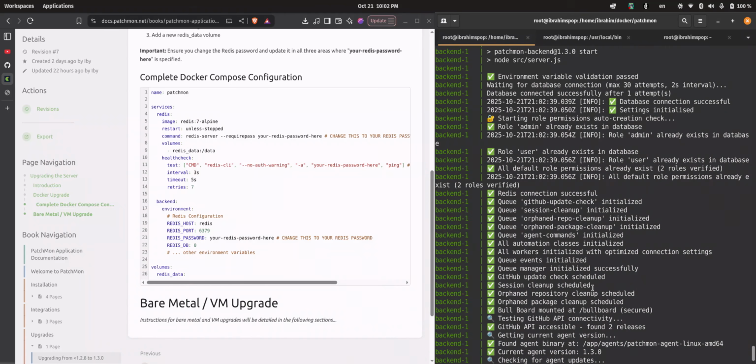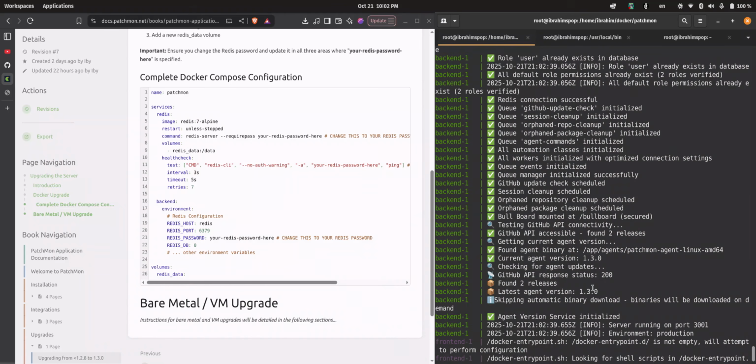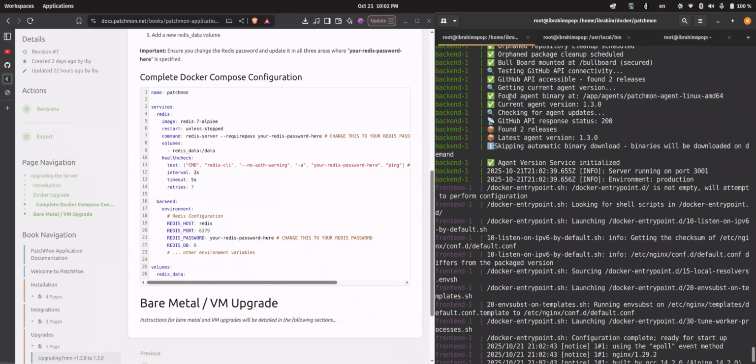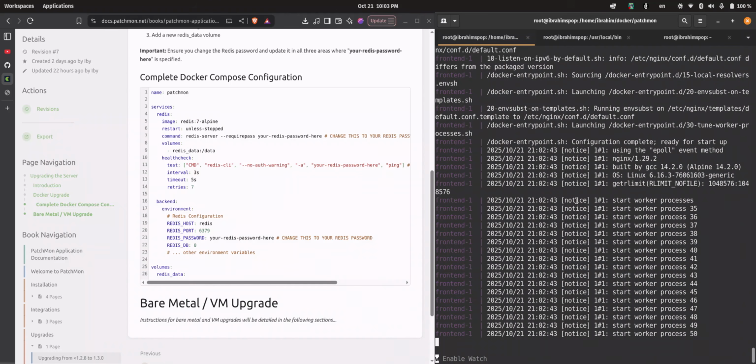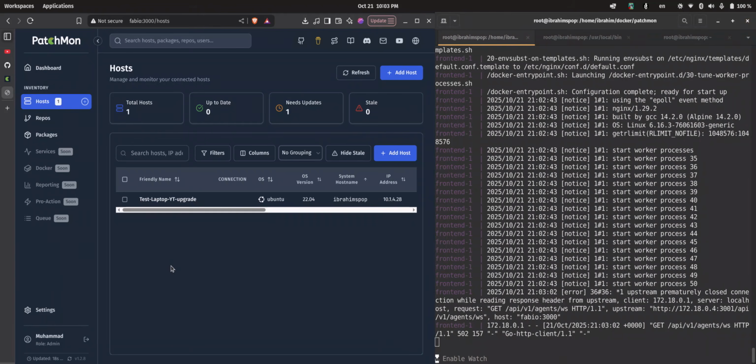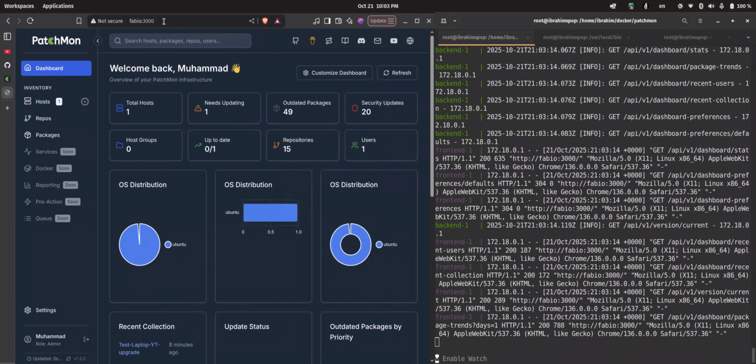And everything else is fine. So we can see that it's found new binaries in the app agents folder, and it's started everything else. So let's go back onto our Fabio URL. Let's see if it might want us to log back in.